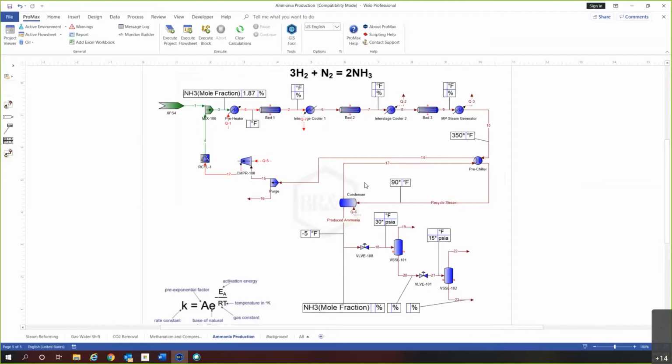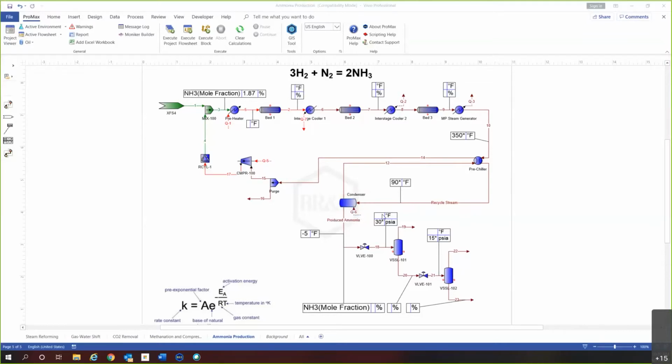Each reactor, so bed 1, bed 2, bed 3, each one of these beds should achieve about a 20 to 25% conversion per pass. So we can look at that a little bit later, but each one of these should be targeting about 20% conversion. After we pass through all three of these beds, this condenser cooler will drop out that ammonia, and then we'll send it through to a couple of other condensers to give us a high purity ammonia stream.